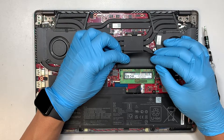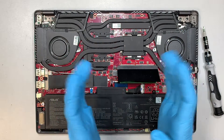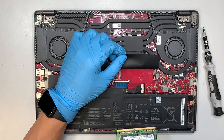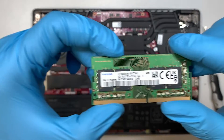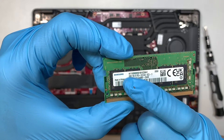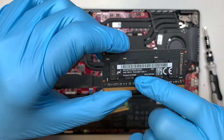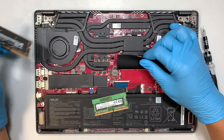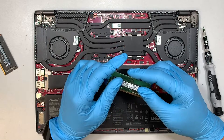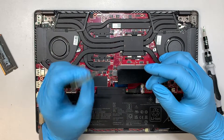The next step is how to upgrade your RAM — very simple. You just push the two side clippers; the side clippers lock onto the RAM, you push them away and the RAM pops up at a 45 degree angle. Slide it towards your body. You can identify the RAM by looking at it — it says PC4, which stands for DDR4, and this is 8GB running at 3200 MHz. You can replace it with a PC4 that runs at 2400 MHz. You want to try to match it to 3200 if you can, but if you can't, that's fine — it's not really a big deal. The computer will still work, but I like to match the same MHz on the RAM.